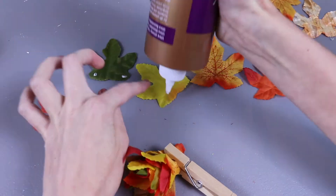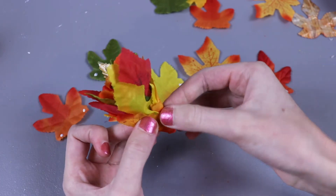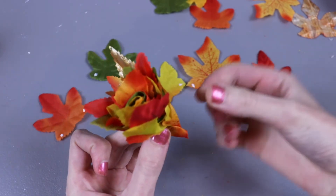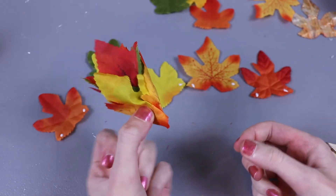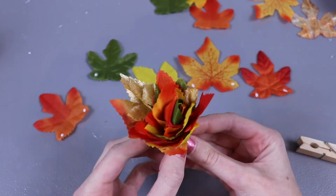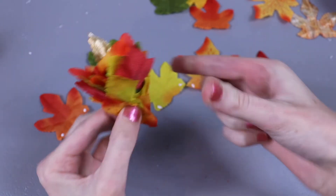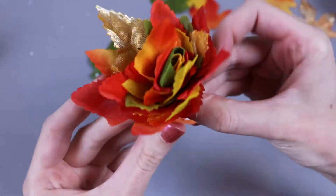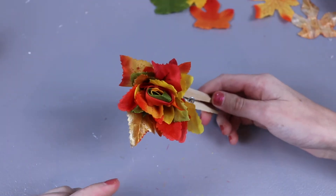This has mostly dried so we're just going to keep repeating this process, going five leaves at a time. Also, if the base of your rose starts to get really flat, you can fold that in half and start making it flat in the opposite direction to counteract that. I kind of already did that earlier, so I'm not going to do that right now — but if you find that you're ending up with a really wide and flat rose, that's a way to correct it.